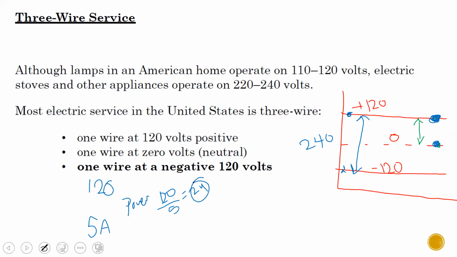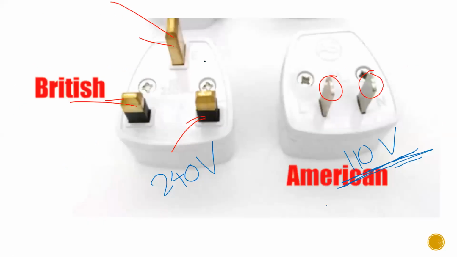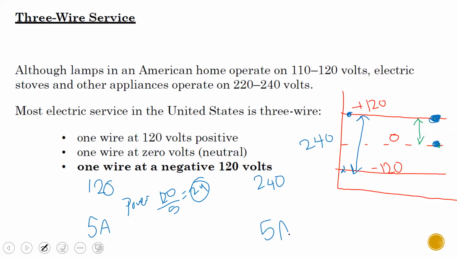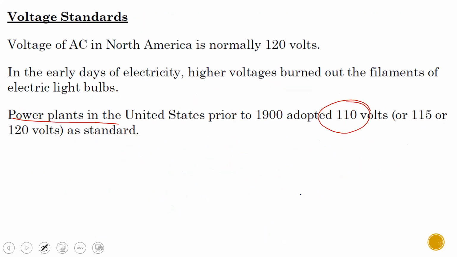So you won't get electrocuted much. But if there's anything that works on 240 volts and the current in you is 5 ampere as an example, you will find the power will be 48. So for safety, the 110 is better than the 240. For safety, America is better. But for getting higher voltage, Europe is better. But this is not required from you, just extra information.